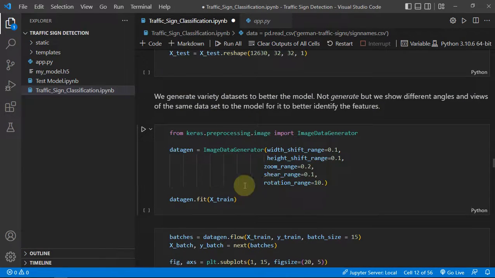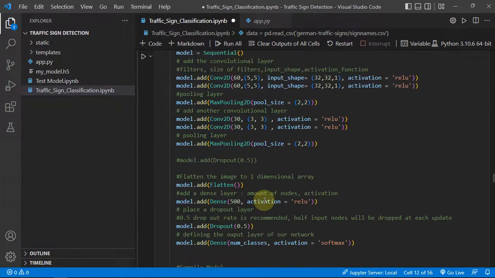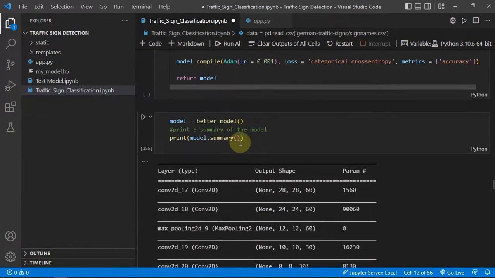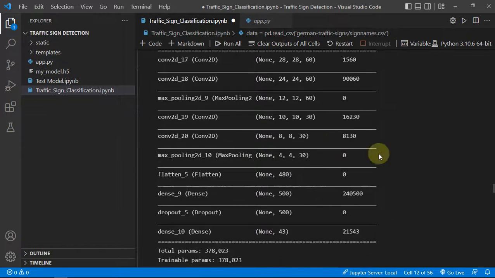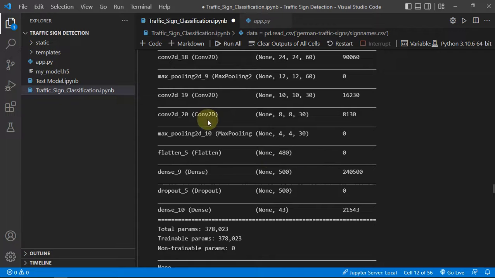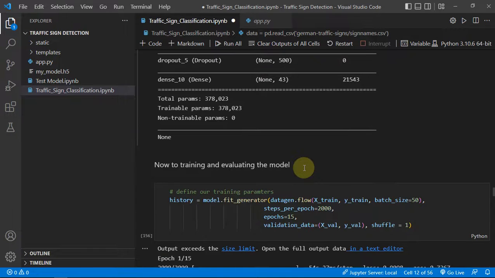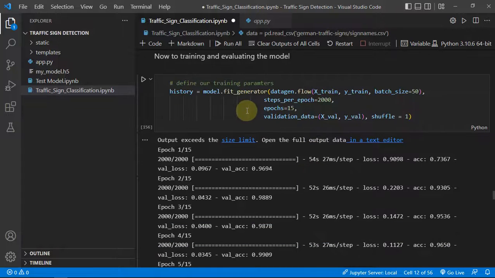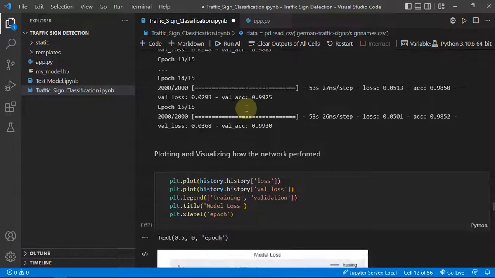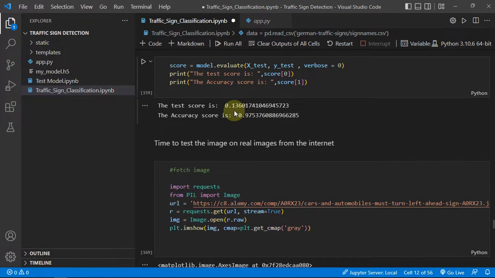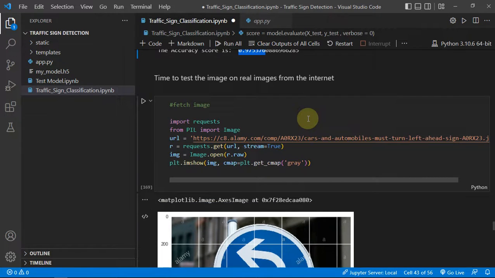I have printed the model summary, and you can see the layers and other parameters of the CNN which I have used, and then I fit this model on our dataset. 97% was the accuracy score which I got, and this can obviously be improved by using other techniques like hyperparameter tuning.